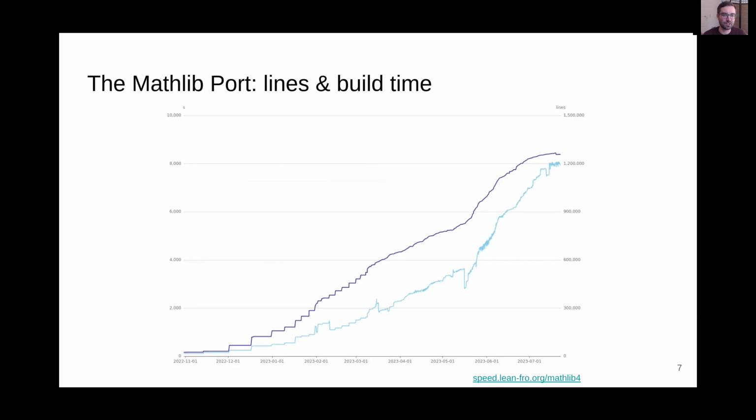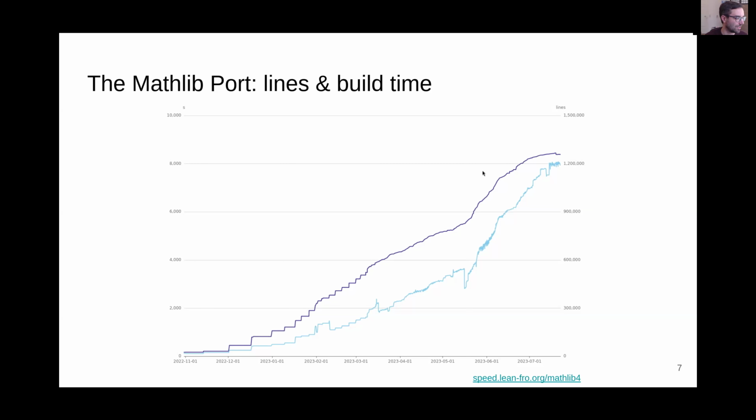And yeah, we actually started this benchmarking for Mathlib during the port, and that was a very exciting time, I think not just in general for the community, but also for benchmarking, because there were very rapid changes all the time. And yes, so this is relatively similar to Patrick's diagram.